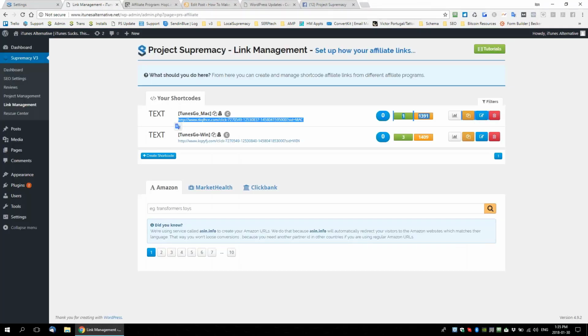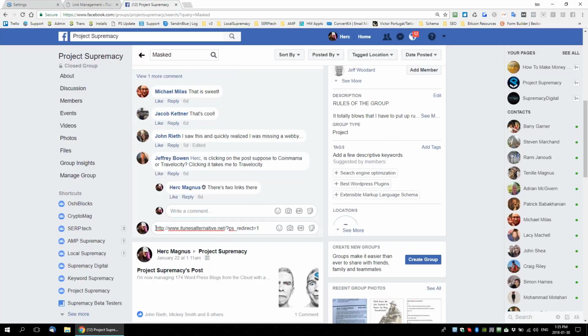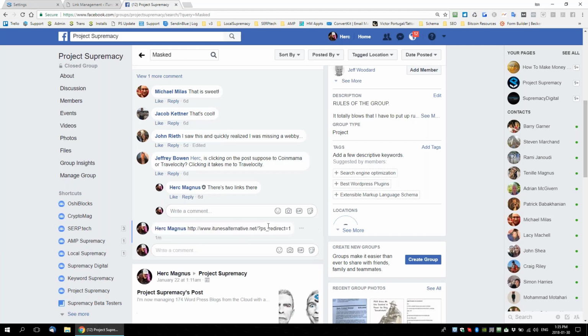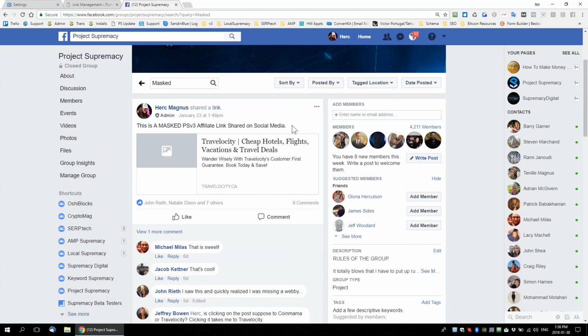Let me close some pages. Here we go. Once again, we have our link masked. The site that I'm working on is itunesalternative.net. The affiliate link that I'm talking about is this one here, but it is masked. So I copied the masked URL and then I took it to Facebook. So it looks like an itunesalternative.net link, right? But when I post it, it'll actually bypass itunesalternative.net and pick up the description from the end goal, or the end link. Like for the example I did, an affiliate link I shared that went to Travelocity.